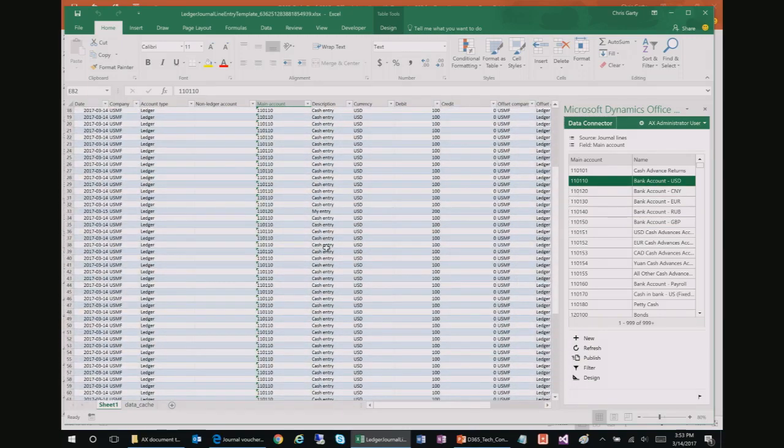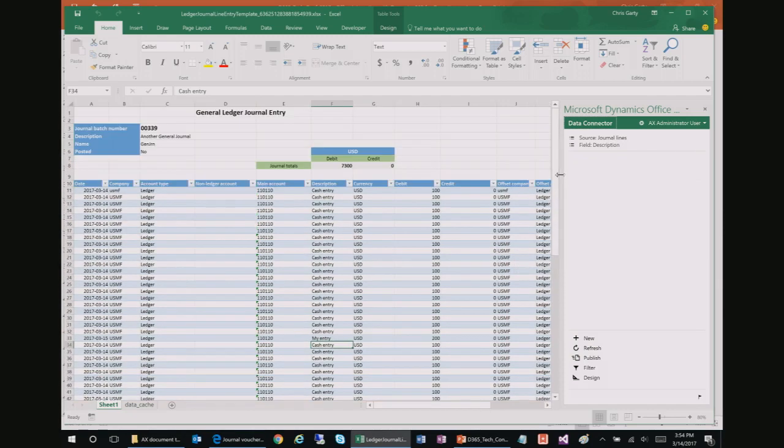And then if I come up to this line here and focus on it, it should switch. Yeah, it'll show you that this one is actually the bank account for Chinese renminbi. Yeah. So if you want the name for the main account, you have to focus on the field to get that name.